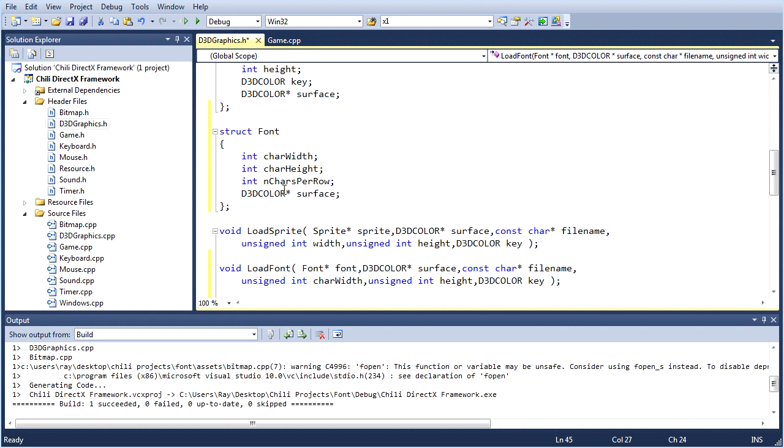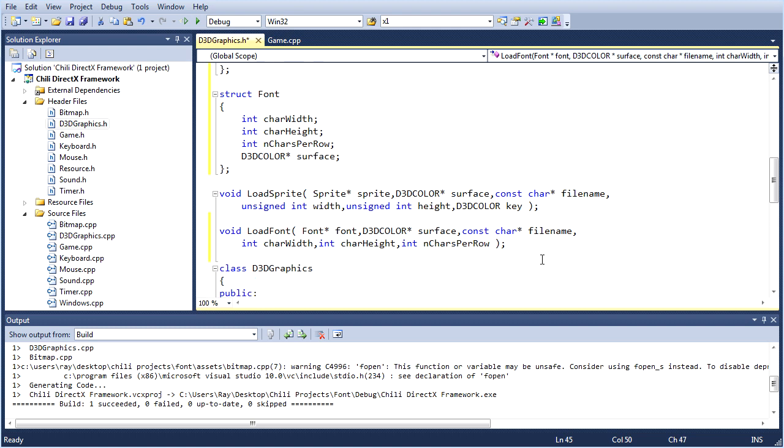Copy that, paste it. Copy, paste. I'm just going to make it a normal int. Normal int here, and we don't need a key, but we do need something here. We need int n chars per row.